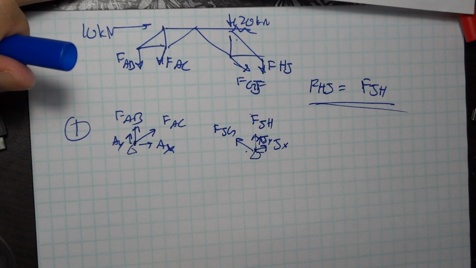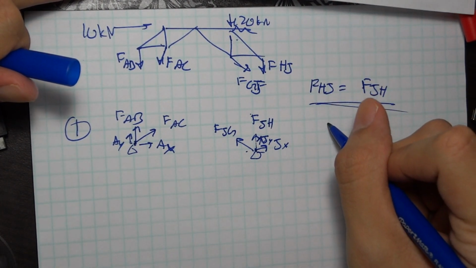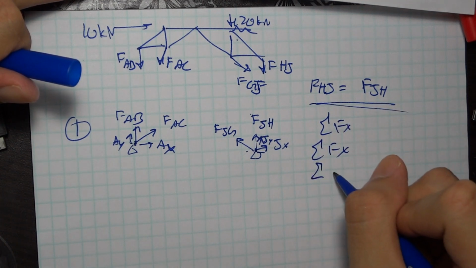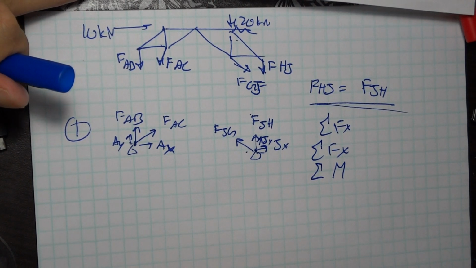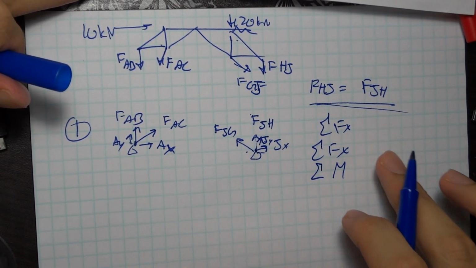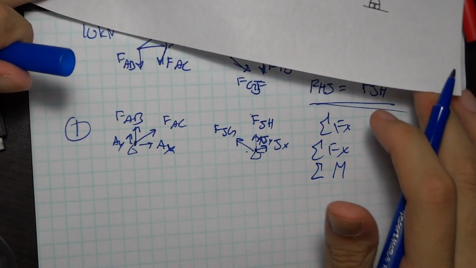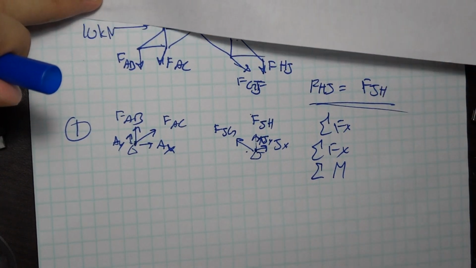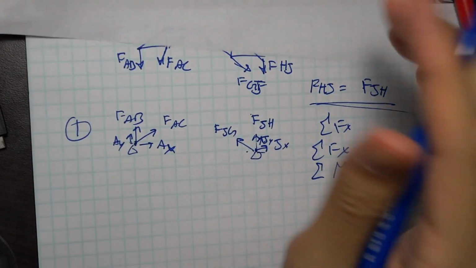And yes, when you're using method of sections, you have three equations: sum of Fx, sum of Fy, and a moment about a point. This is very similar to problems that we've been working with in the past. I'm not going to go into detail about showing you a calculation like this, but those are the two different types of sections, and you can cut a section arbitrarily.